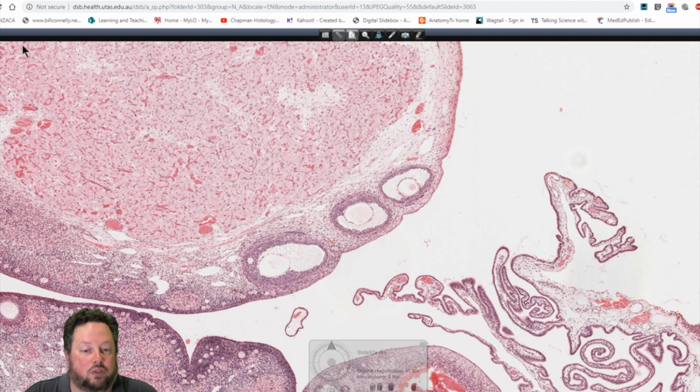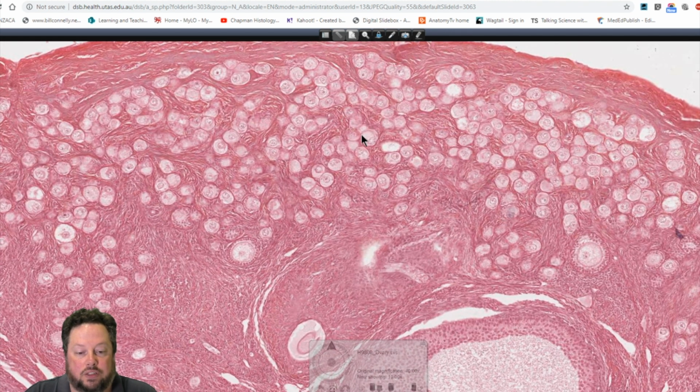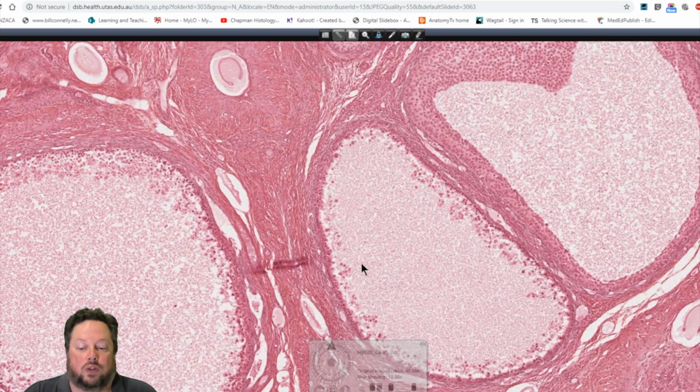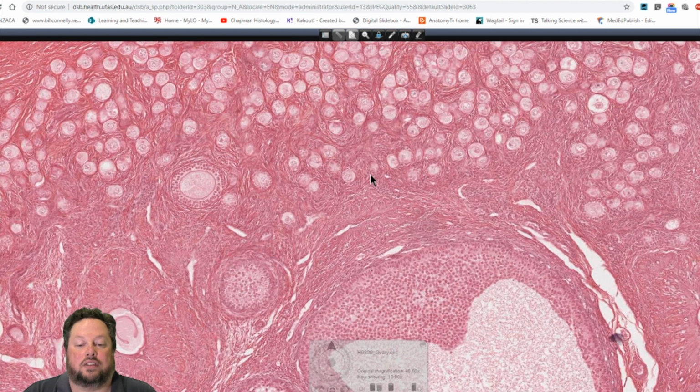So all of this development that we've been talking about so far, the development of a primordial to a primary, to a multilaminar primary, and then to an antral follicle, this early development doesn't require FSH. It's a process which we call gonadotropin independent growth. So pre-antral follicular growth is considered follicle stimulating hormone independent. What does require FSH, and what we consider something called cyclic recruitment, where we get capturing of already developing antral follicles, is FSH, and that of course only occurs after puberty.